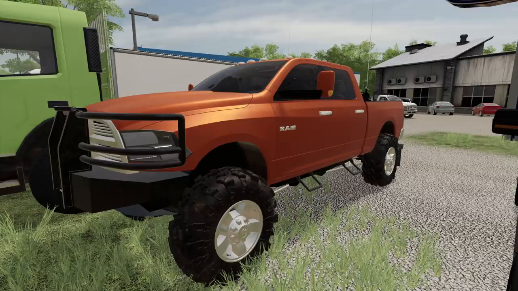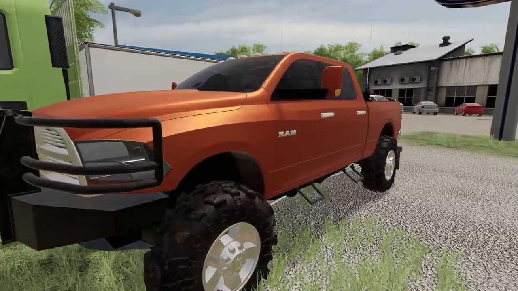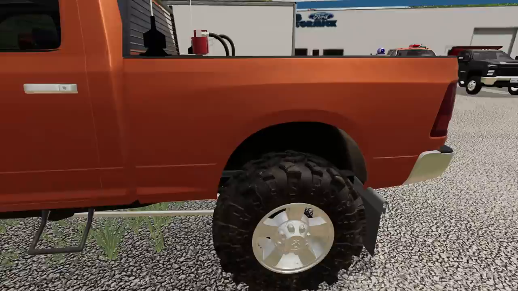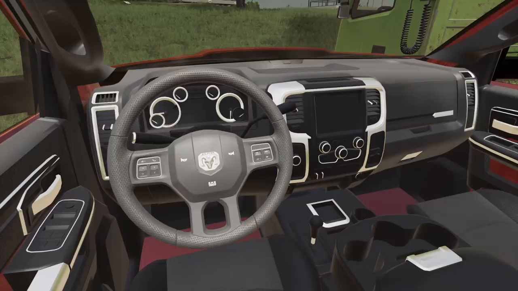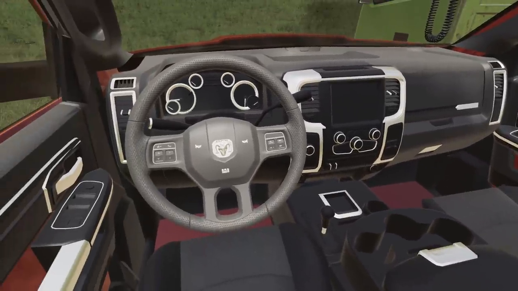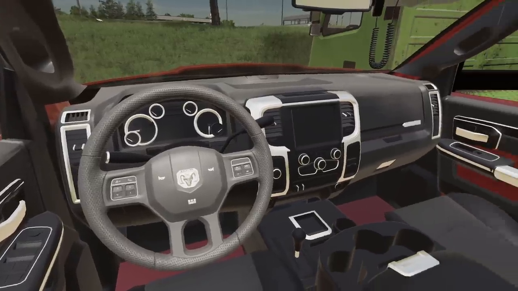Did Austin trade in his truck here? Got a Ram here. This reminds me of his truck. Almost exactly like it. Maybe he's having dash problems. That's why he traded it in.